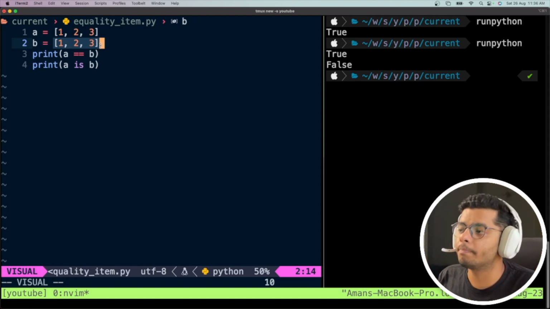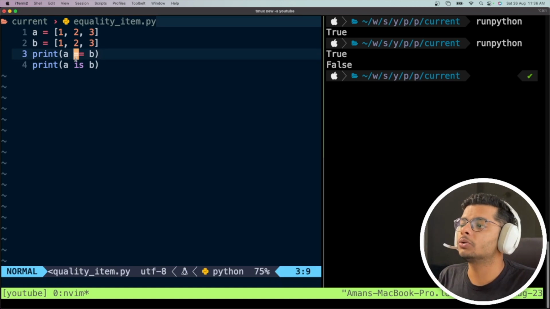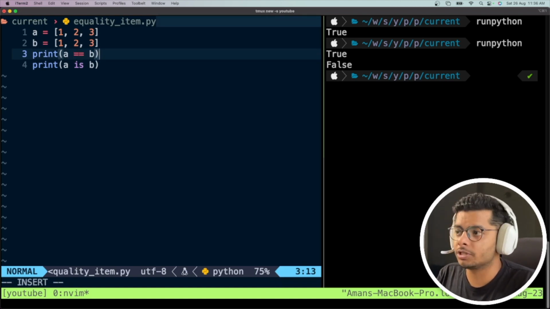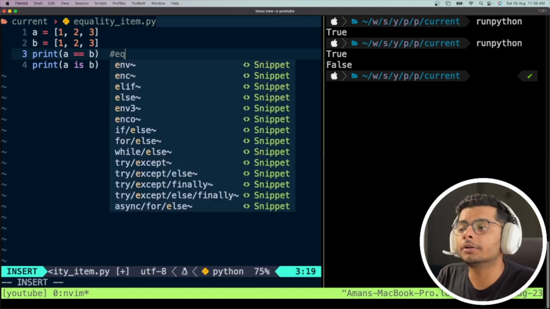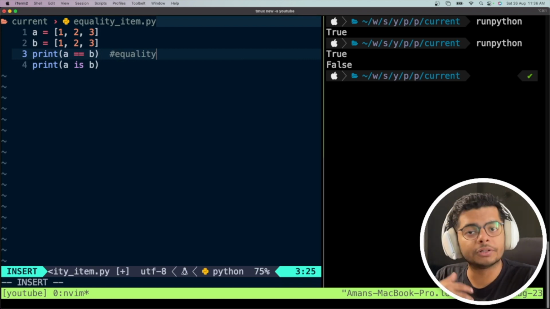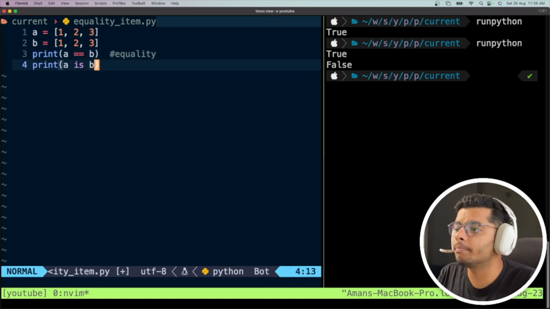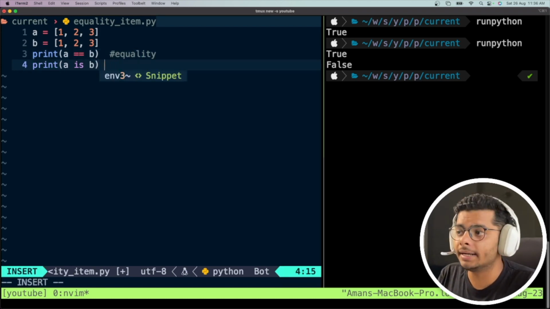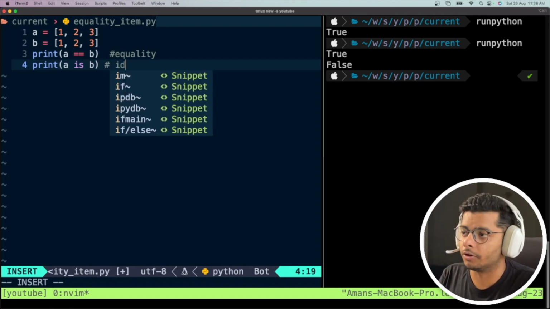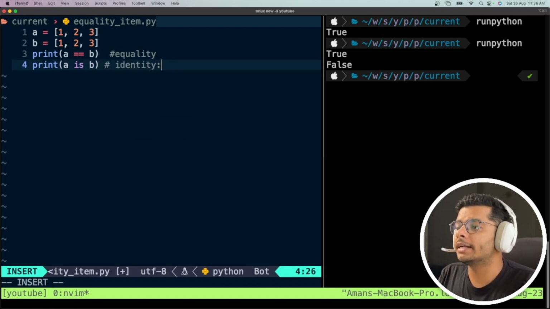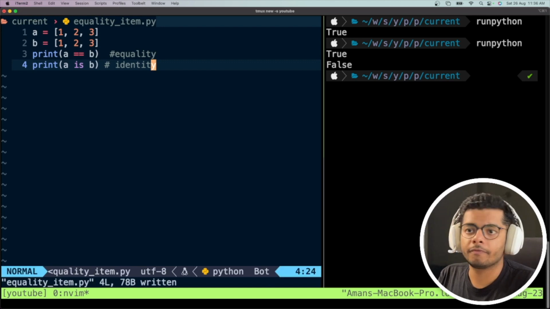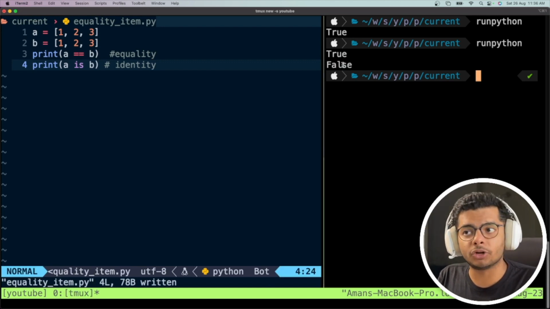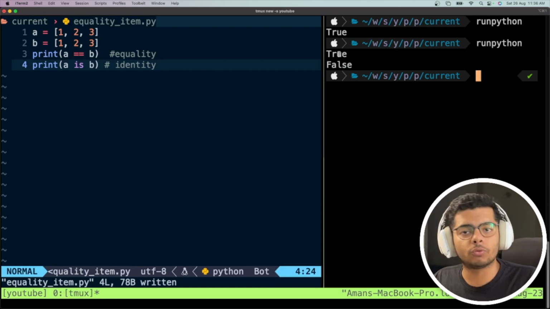So when you compare both of these objects, because their values are the same, the equality operator, which is the double equals, is going to return True. And if you compare based on the identity operator, it is going to return False. That's what we saw here: False for the identity operator and True for the equality operator.